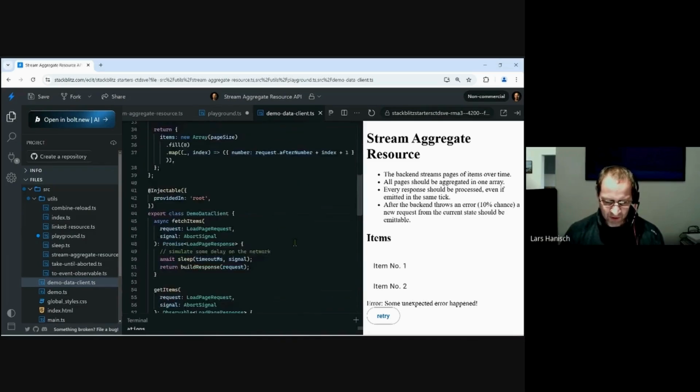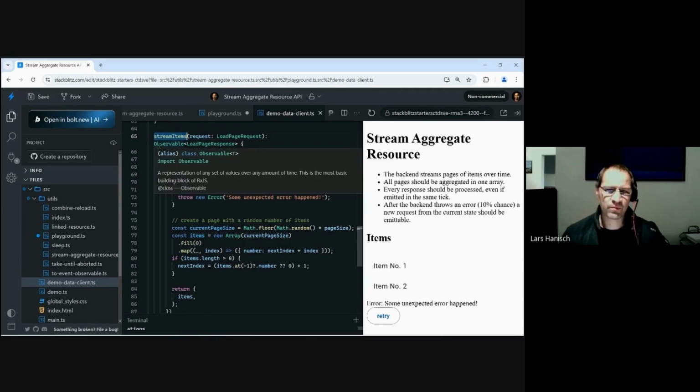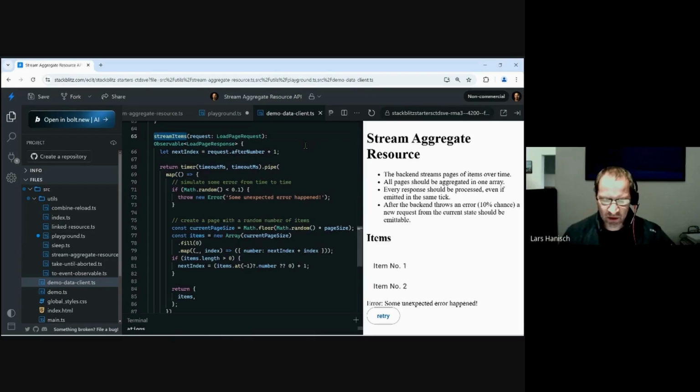This is some kind of API which streams items. This means it's not a one-shot response, but it returns multiple responses while it is going. And I mocked it with a timer, and sometimes I will throw an error. I do this all the time to test if my code is error proof. And then it just returns an array of items, which you see here on the screen.